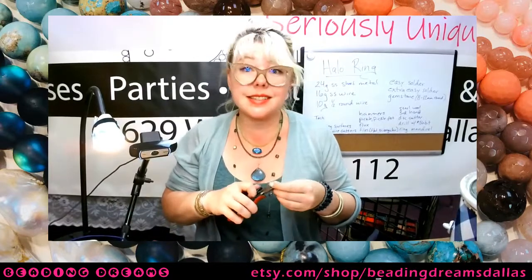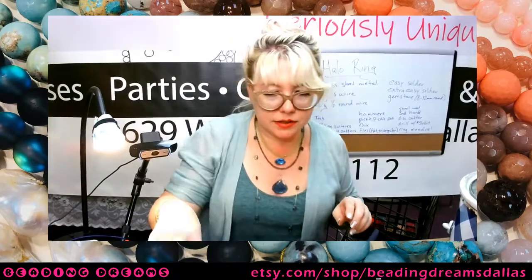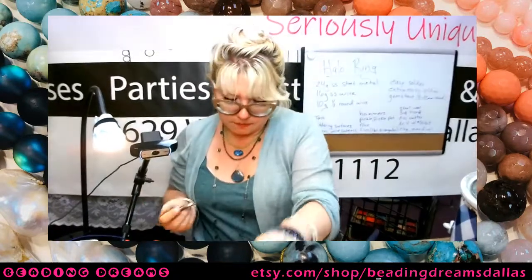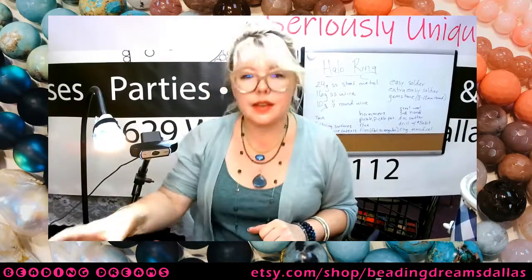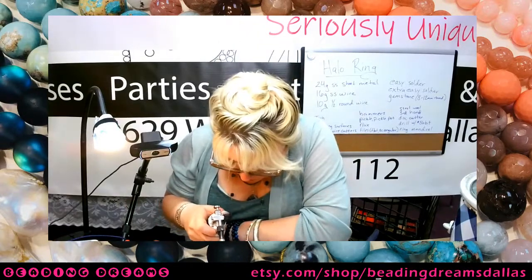So, all right, this is attempt number 3 to get this to solder. I promise, not that bad on this. There's my tweezers. Uno mas. Hopefully successfully this time.